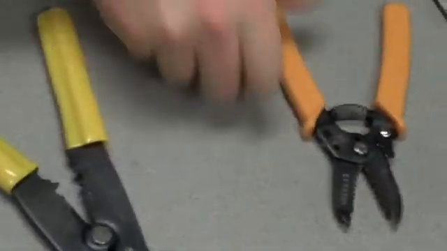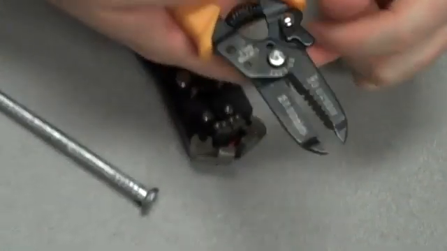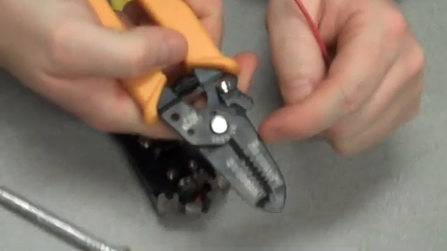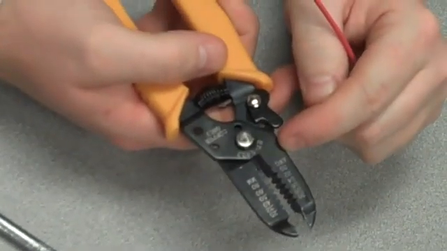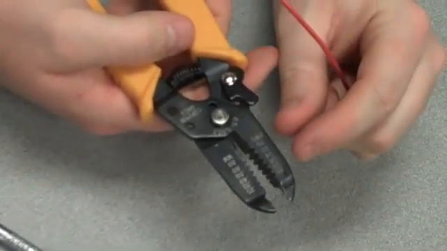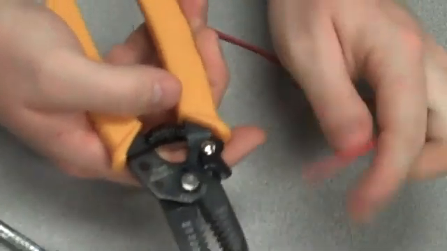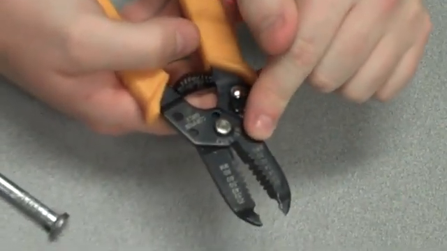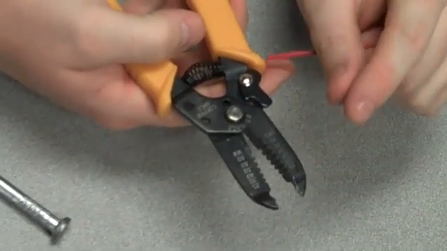The other set of wire strippers is a little easier to find. If you look, you'll notice there are different size holes in the pincher here. These correspond with different gauges or thicknesses of wires. We are using a 12 gauge wire, but on here it only goes to 20 gauge. The larger the number, the smaller the wire is.